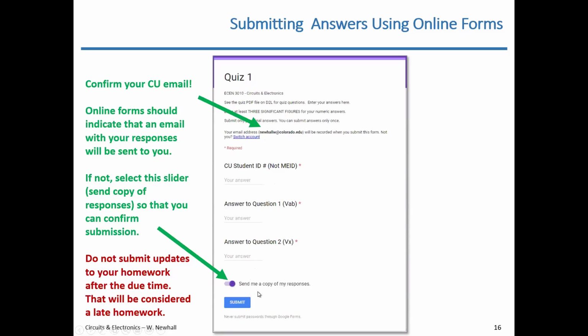And then by default, I think I have it set up with every assignment, but just in case, make sure that you receive a copy of your responses by email. That is your receipt. That's like your stamped receipt for your homework. So if for some reason it doesn't get into the response file, that will be your confirmation that you submitted the homework. And again, don't submit homework after the due time. The form will happily let you do that, but it'll show up late.